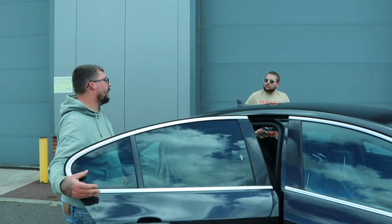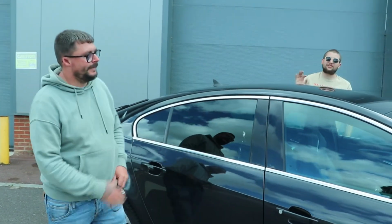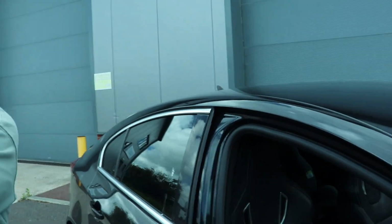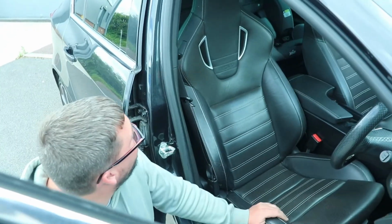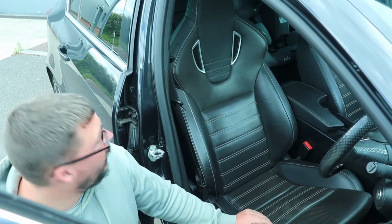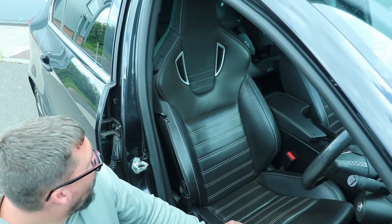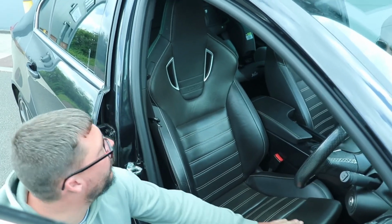Let's go to the front. Let's go to your favourite part. He's not shut up about this part of the car. Right. I'll tell you now. These front seats. Now, when I look at these front seats, I think they kind of remind me of Mercedes or BMW bucket seats. Now, I prefer these over the Audi and BMWs. They seem to be a bit more padded, a bit more comfort.